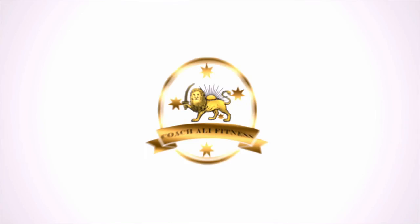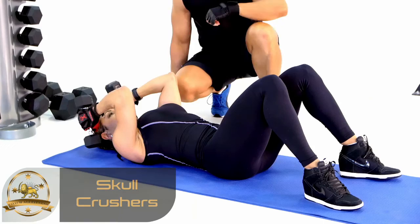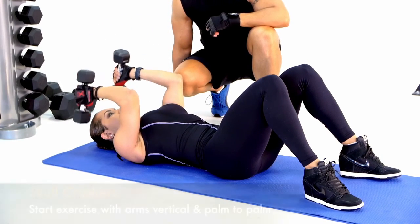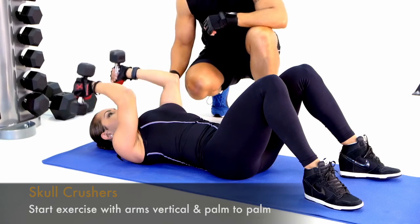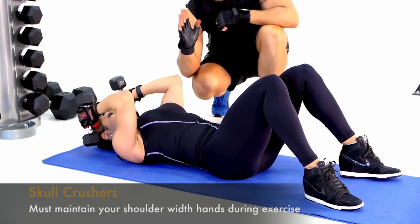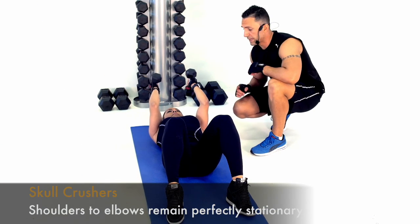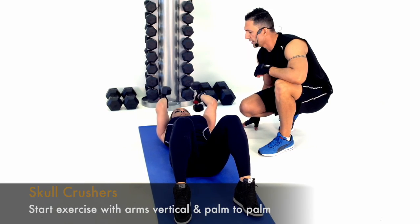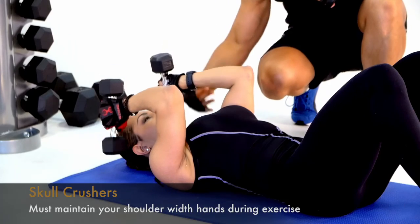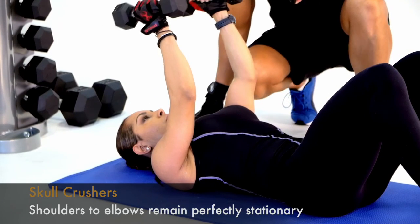Okay, let's get into those skull crushers, guys. You guys can see a beautiful vertical line. So you can see as Christina finishes up, she finishes up in a straight line. Now, elbows are at shoulder width and they're not moving. Elbows are staying stationary throughout the whole movement. And as she's dropping back, she's making sure she misses her face and just dropping out to the sides, just like that. Perfect. Let's keep working.